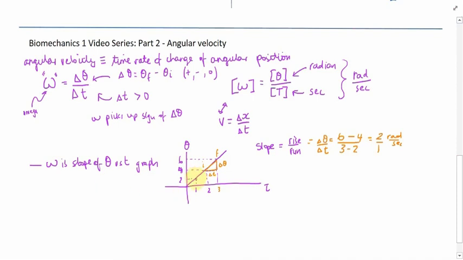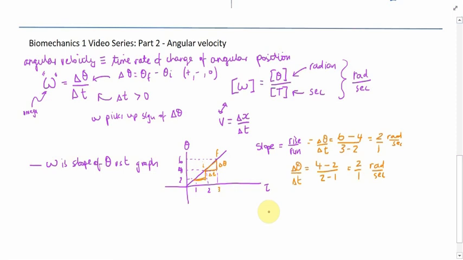And that would be true regardless of where I decide to take the slope. Let's prove that quickly and find the slope down here. Again, it will be some change in position over some change in time. My final angular position in this analysis is 4, my initial was 2, and the change in time was 2 seconds minus 1 second. Again, I get 2 over 1 radians per second. Notice again that the slope is a positive value, meaning I was rotating in an anti-clockwise direction.